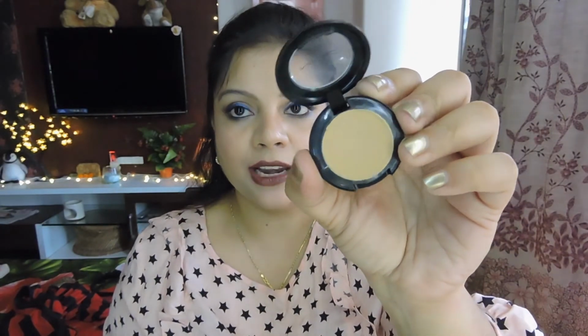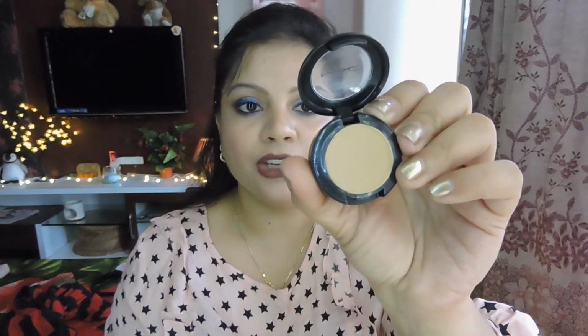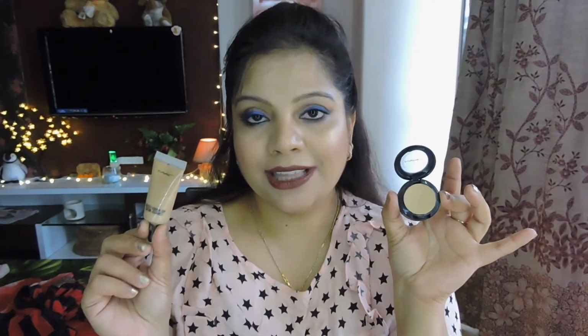But the concealer that I recommend that you should definitely have is the Studio Finish concealer, which I'm using a lot these days. You would have seen it. This is the concealer that comes in this round pot, and this is the shade NC35. The reason I love this and prefer it over the Select Cover Up is because this is a full coverage concealer, so you pretty much are done in just one application. Also, this is a really good concealer for under eyes. It doesn't crease, and it's not drying.